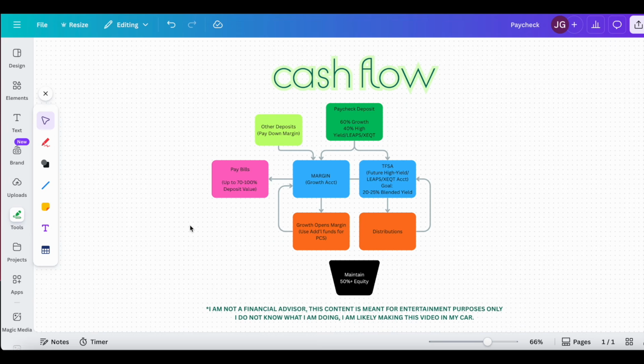I recommend it for people who are doing their own investing journey, just to lay out their plan and make sure that they know exactly what their plan is, and then stick to the plan. Because when we veer off the track, that's when things especially start to become a problem. So anyway, here's my cash flow diagram.